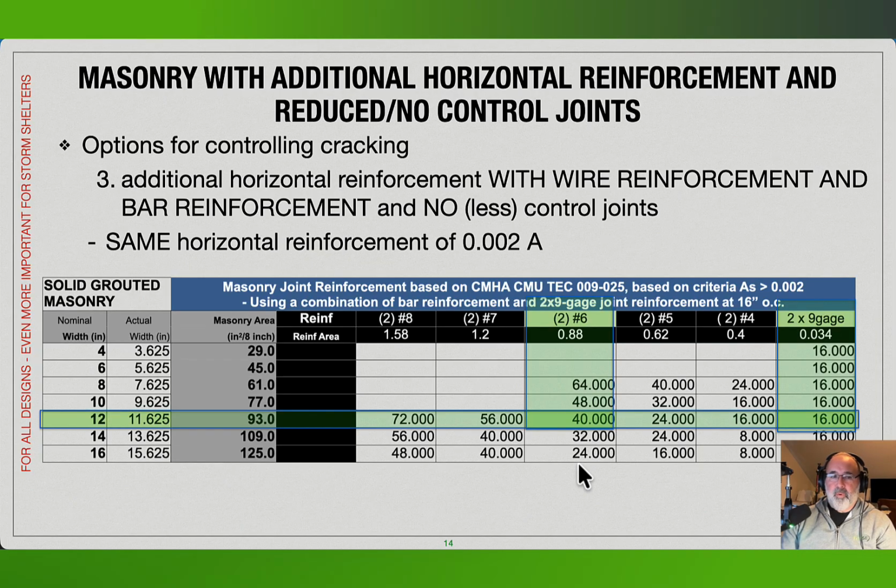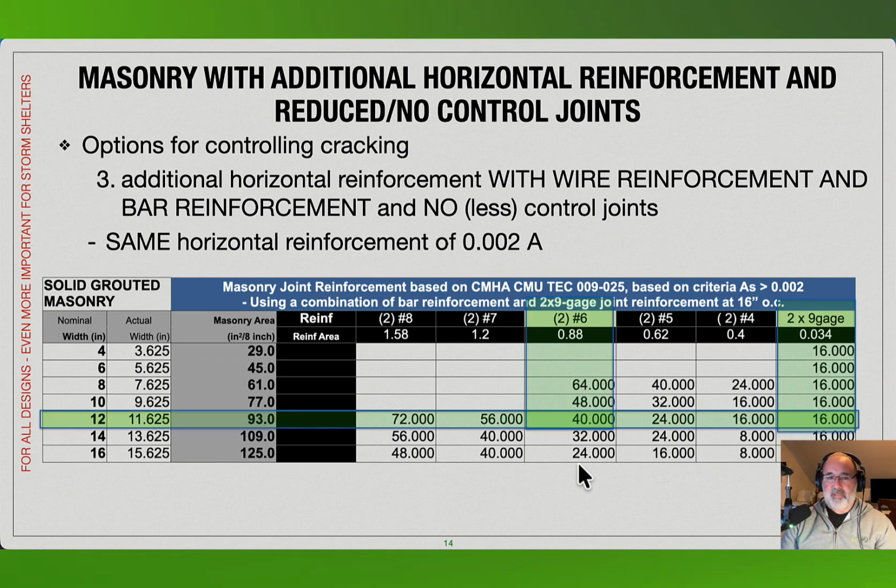So I think it's even more important to consider maybe the option of the combination of bond beams and joint reinforcement. Because storm shelters are going to be solid grouted elements, providing enough horizontal reinforcement with just bond beams does require quite frequent bond beams. So if we can engage both joint reinforcement and bond beams, then we can have these bond beams spaced out a little bit more regularly.